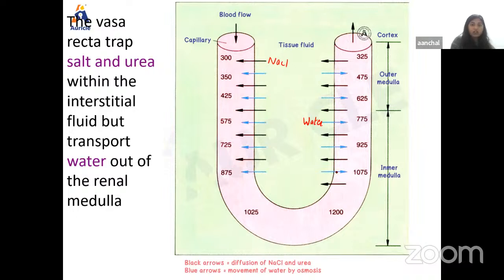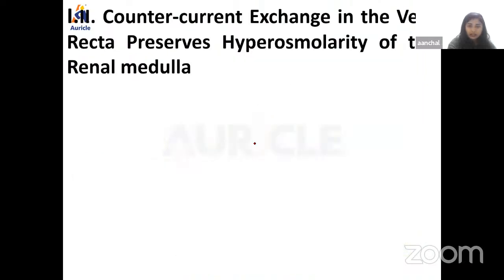Now, the vasa recta acts like a countercurrent exchanger. Why it is known as a countercurrent exchanger, we're going to discuss, because there will be continuous exchange of salts and water. So basically, it is a U-shaped tubule with a descending limb and an ascending limb. And here we have this hairpin-like structure. Its descending limb runs along the ascending limb of the loop of Henle, and its ascending limb runs along with the descending limb of the loop of Henle, that we have already discussed.